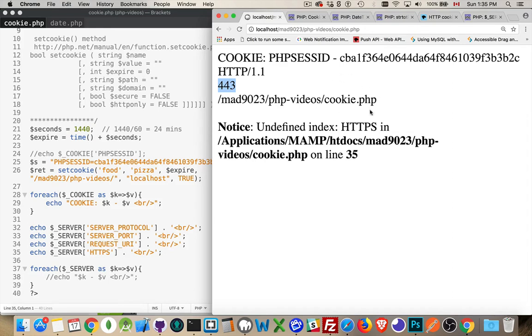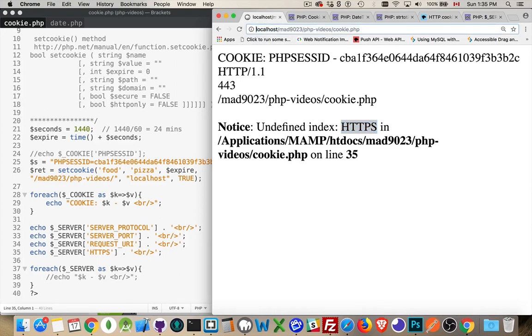This may be something that you're going to use to determine whether or not you're going to set the cookie in a certain way. You want to know what page you're on, so you can do that. And then undefined index. So HTTPS is another one of the server variables, but it's not showing up. So this is probably the most direct way to find out whether or not you're operating under HTTPS. Just check to see whether or not this variable is set. If it is, you're under HTTPS. If it's not, if it's undefined, then you're not under HTTPS.